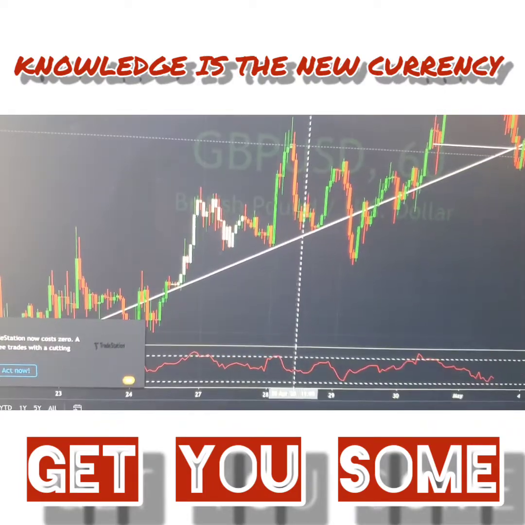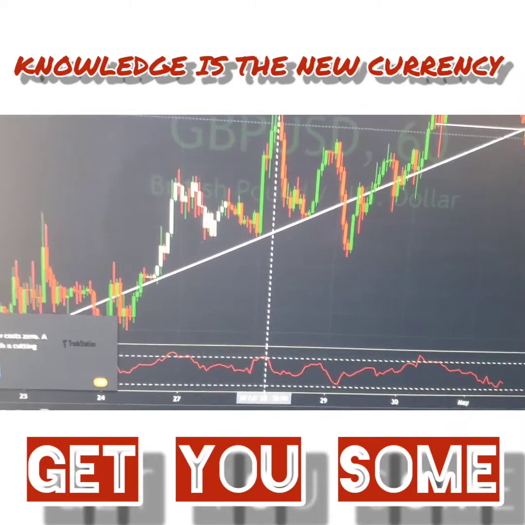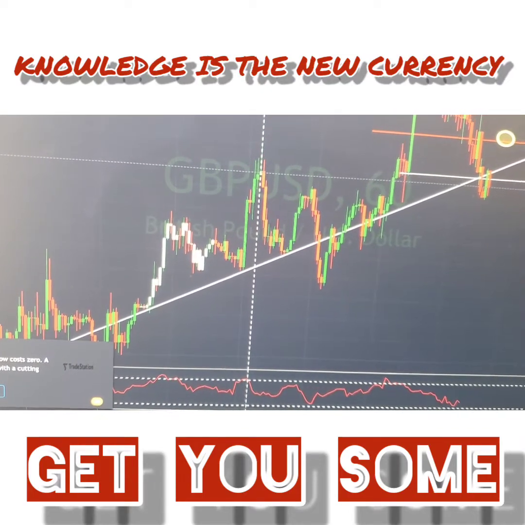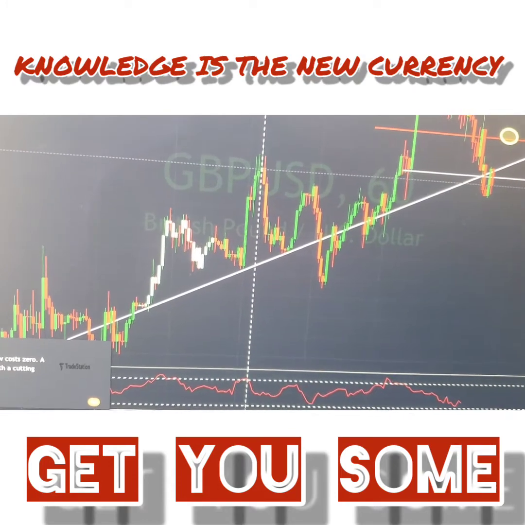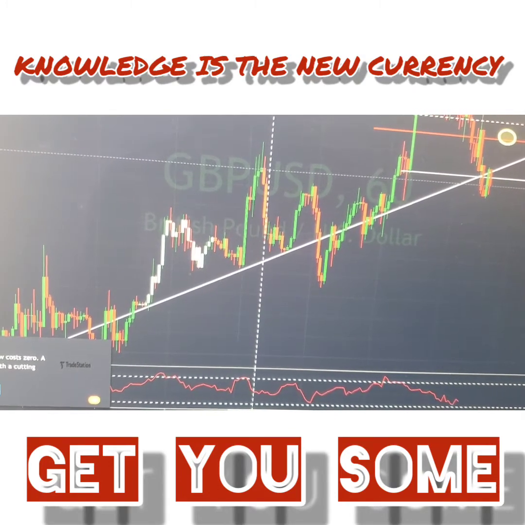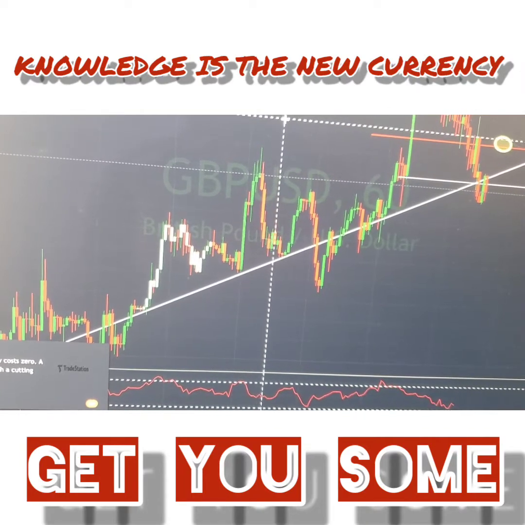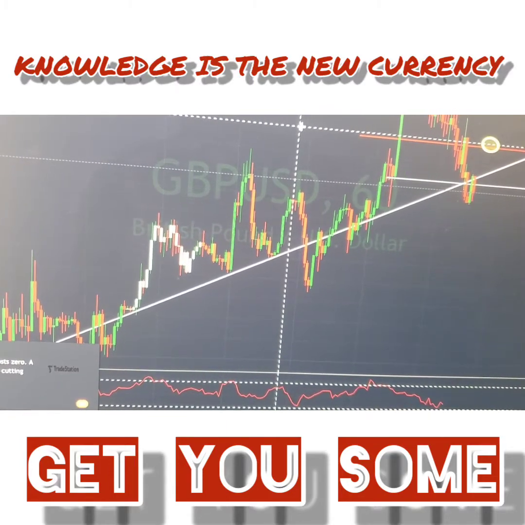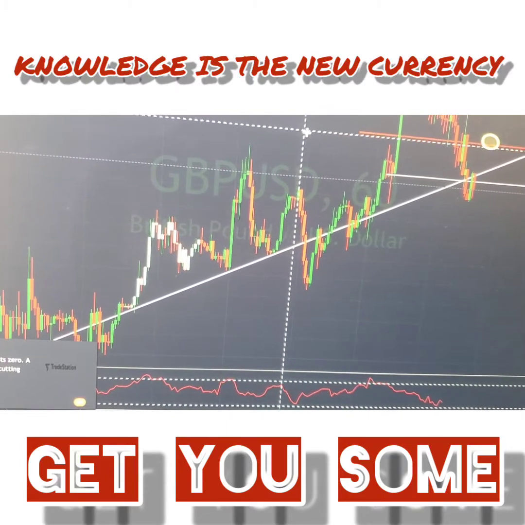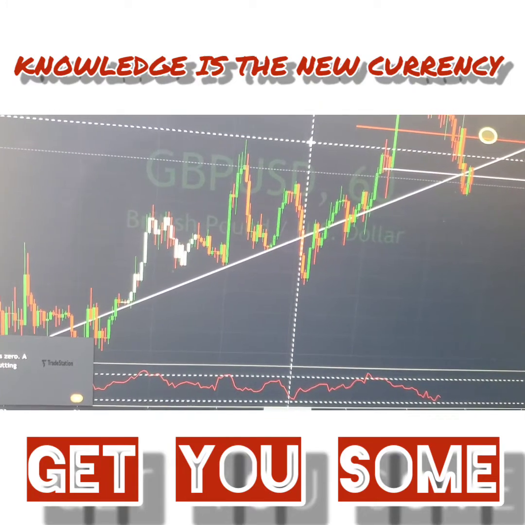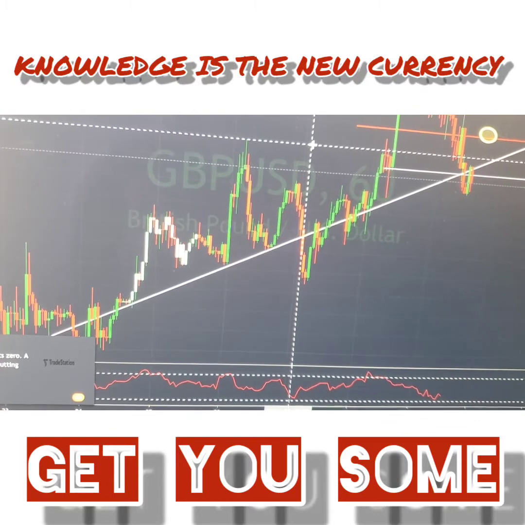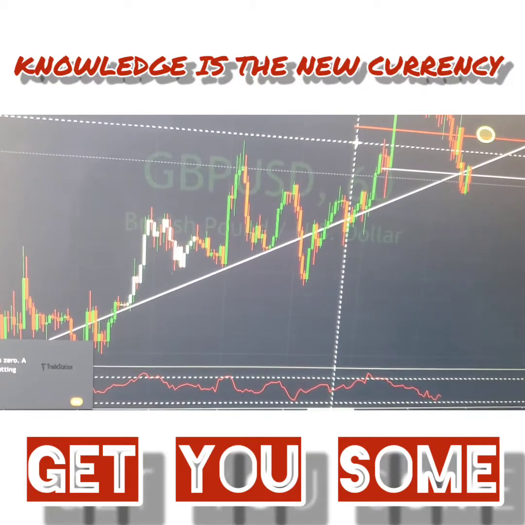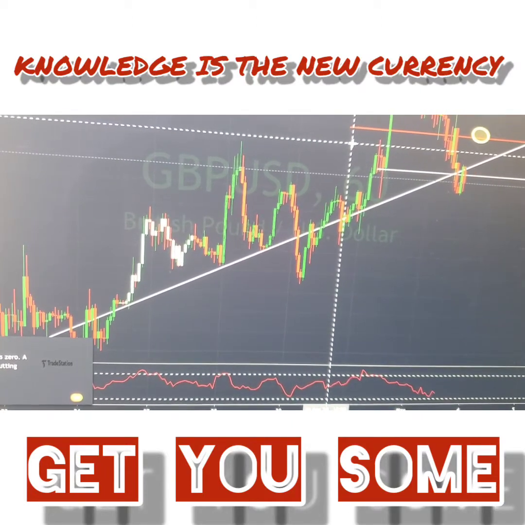Look right here at this high. See where my cursor is? See how the market is high? But the price wants to go higher, but it can't go higher without first coming back down. So you can see the RSI start to come back down. And then guess what? It starts to come back up, but it comes back down further because it really didn't go low. So now that's a fake breakout. Now that the market hit its low and it hit the bottom of that dotted line, now the market can push up and make its move to the upside because it has room for the RSI to go up.